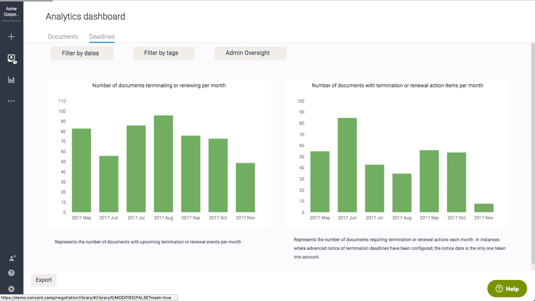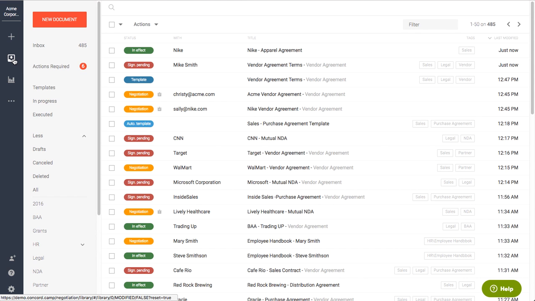So that is a quick overview of the Concord platform. I've shown you all the basic features of the system as well as a few advanced features. Everything that you've seen here is available through our standard or our plus plan. Of course, we have our enterprise plan available as well. And the enterprise plan is going to give you things like being able to customize the emails that are being sent out, sending those from your own servers. We have a lot of other things like subsidiary management and LDAP or single sign-on that are available with our enterprise plan, which is a really great option as well.